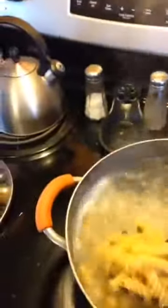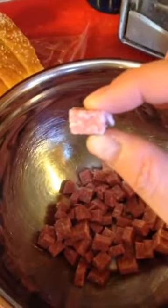I have a box of rotini noodles. That's a pound of rotini noodles in some water. And we're going to boil those for 12 minutes. And then I have a block of cheese. I'm going to use Monterey Jack. You can use mozzarella if you like. I'm going to use Italian dressing, though I'm going to have to go get another container of Italian dressing from downstairs because that is not going to cut it. We also have salami, and I just went to the deli and I had salami cut this thick, and I did 3 slices of it. And then we're going to also use roasted red peppers and olives and tomatoes.